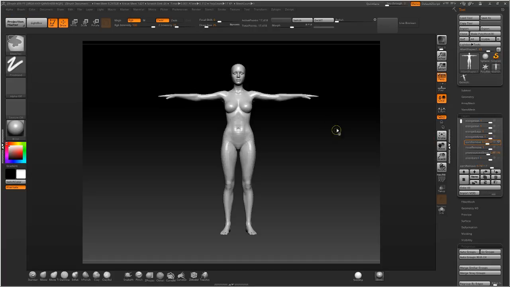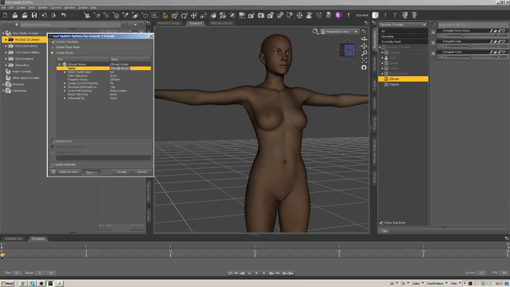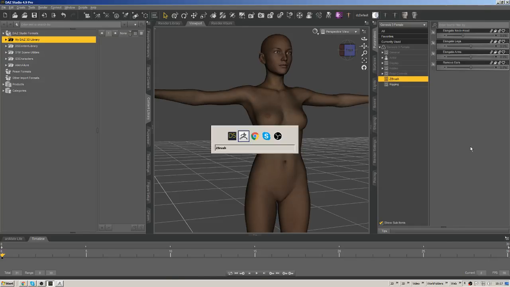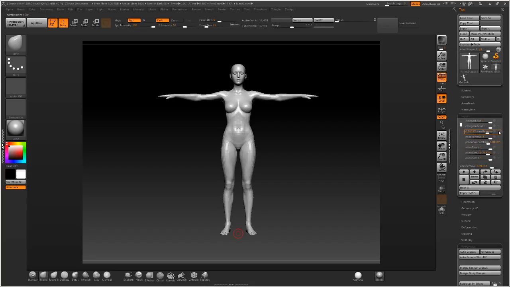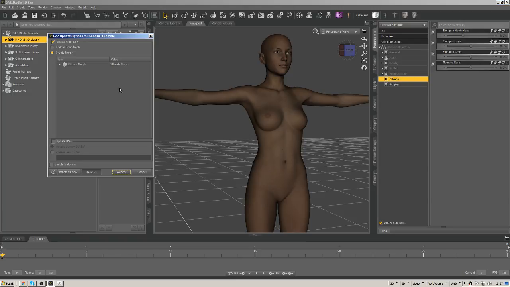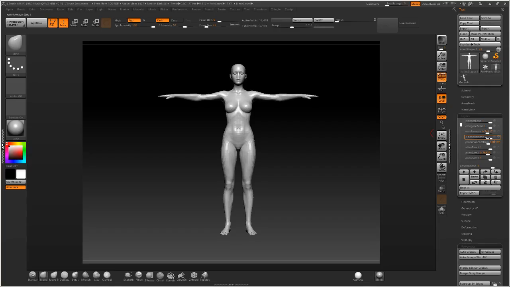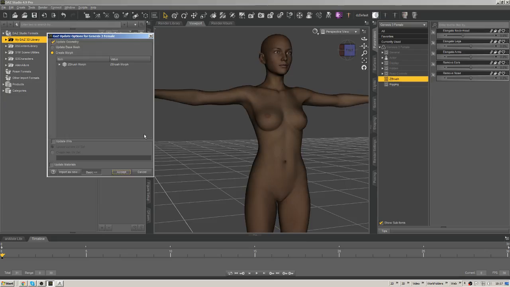Then remove ears. Remove nose. Then let's turn on brow prominence.